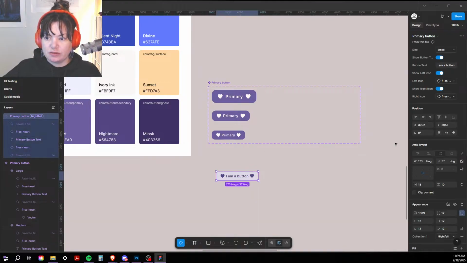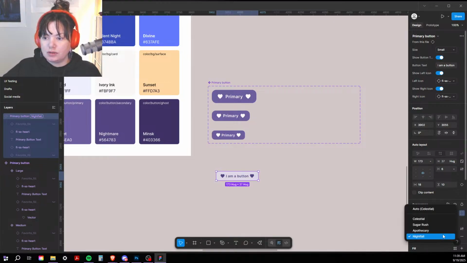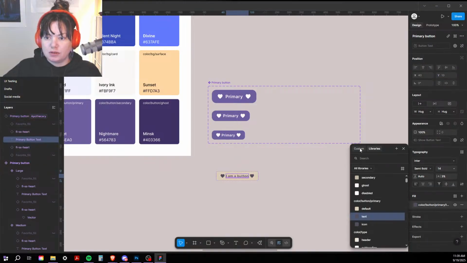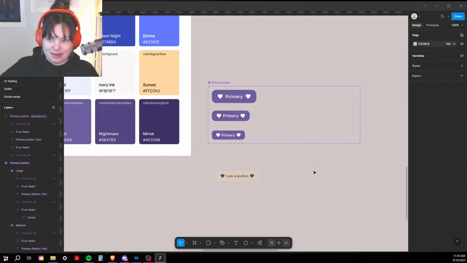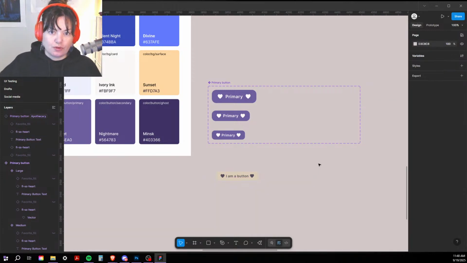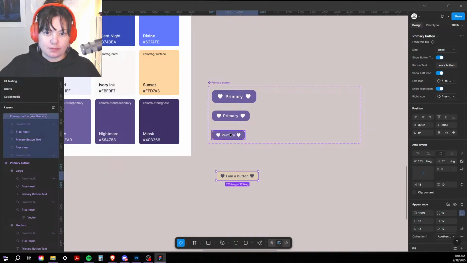Cool. That's still accessible. Whoa! Yeah. Also accessible. Awesome. So those buttons work.